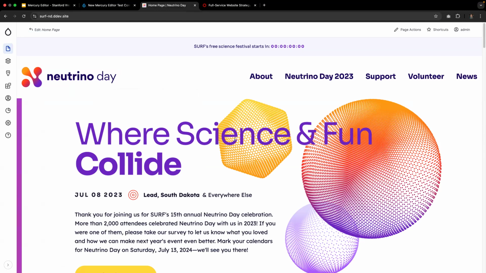Sometimes looking at the Drupal default themes, it can be a little hard, especially like answering Irina's question a minute ago of what's different between the front end and the back end. So we'll take a look at this on a more custom example. This is a really simple site. First of all, this is a dev site running locally, but it is the dev site for a really simple site that markets a free STEM festival.